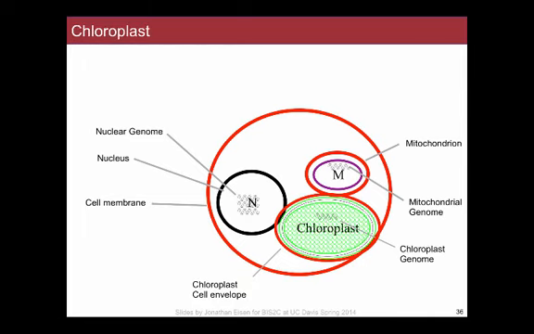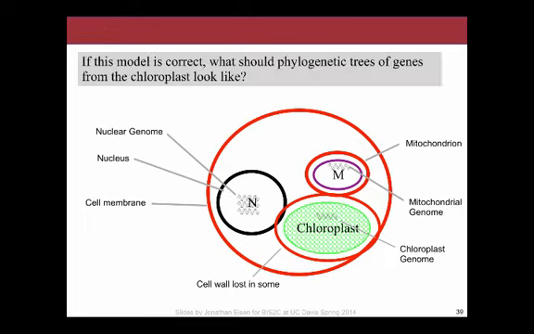the chloroplast. It starts to throw away components of the cell, just like the mitochondrion did. As I mentioned, in some chloroplasts, we still see peptidoglycan, so not all descendants of this evolutionary event threw away everything from the cell. Some of them threw away the outer membrane. Some of them threw away the cell wall. Some retained it. But eventually, these became the chloroplast. So now we can ask, just like with the mitochondrial model, if this model I proposed is correct, what should phylogenetic trees of chloroplast genes look like? So what should the phylogeny of chloroplasts look like?